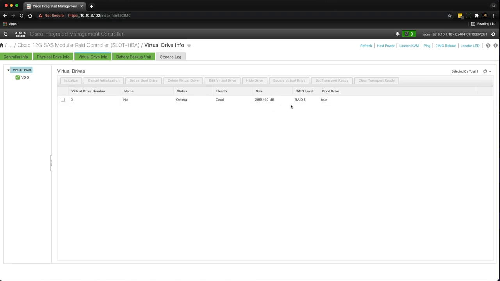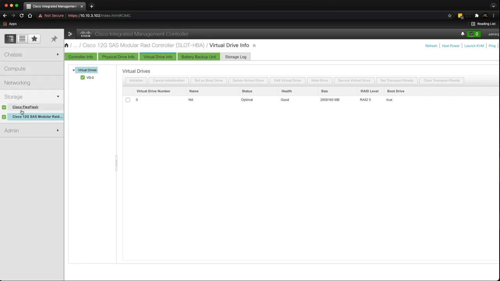I haven't really settled on what RAID configuration I'm going to use on this lab server. At the moment, I've just got RAID 5. I'm not really that fussed about redundancy on here. I may go for performance because I can use my iSCSI target on my TrueNAS server. So I've got storage options. So I'm going to have a play with this. What else we got? So that's it really.